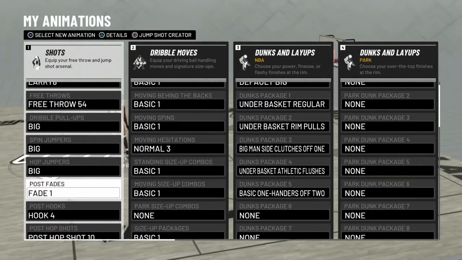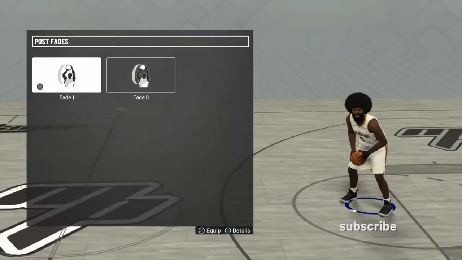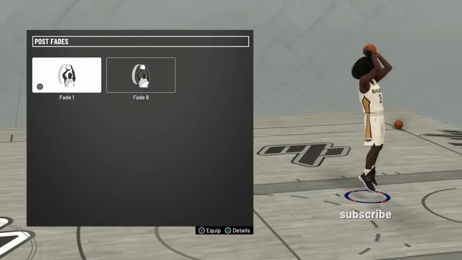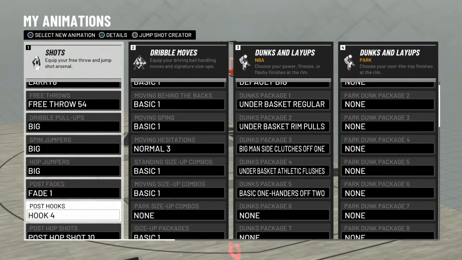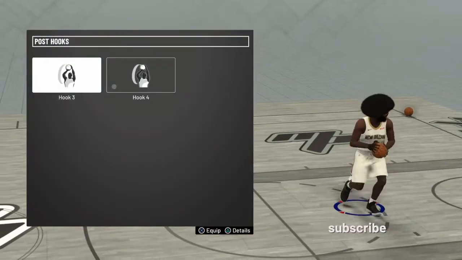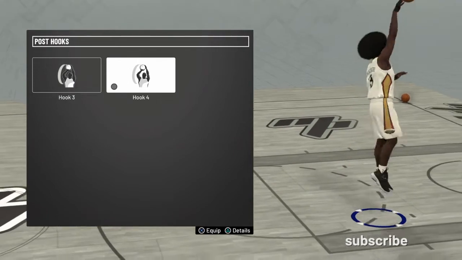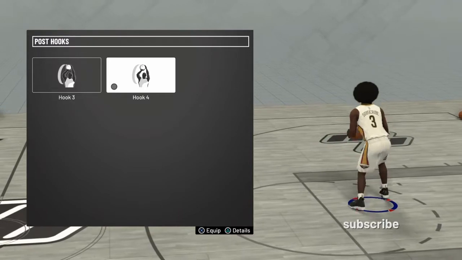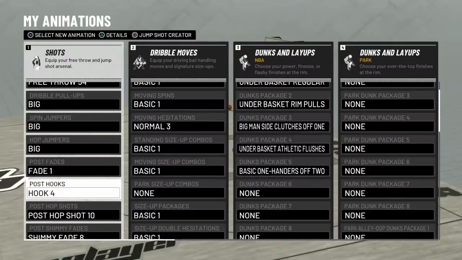But my post fade, I use post fade 1. It looks like this. It gives you a lot of space. I was thinking about using 8, but I was like, nah, I'm going to use 1. Hookshot, I use hookshot 4. Believe it or not, I use hookshots this year. They come in handy when they stand under the paint too much. I just do a hookshot.